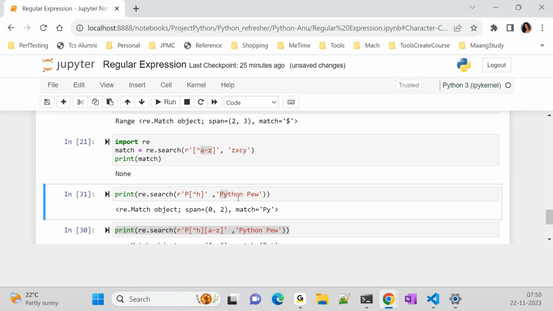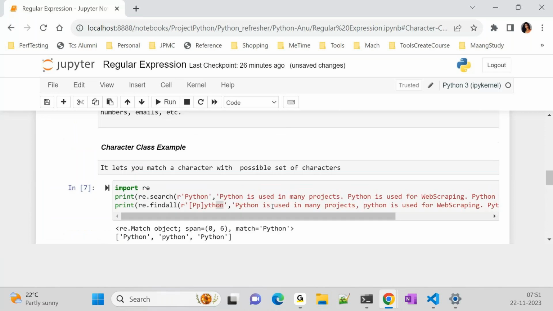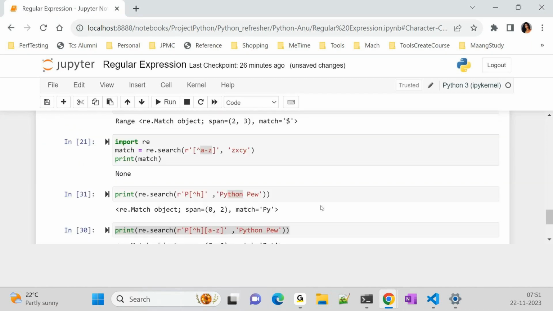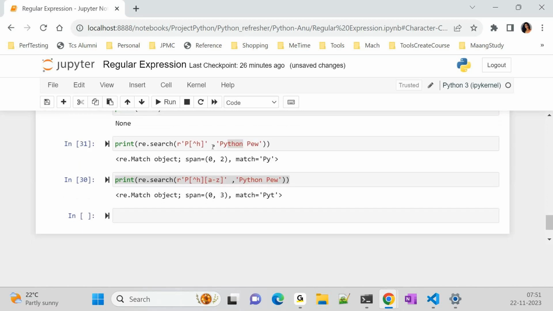Whatever is trailing after that can be a letter, a special character, or it can be a space also. So space, character, everything is equal here. It is ignoring the remaining. Because when it searches for Python, after finding Python, I'm not printing the space. Because my search is only from this to this. After that, there is a space. I'm not considering it. After that, there is a sequence of other characters. All those things I'm ignoring. Similarly, it is ignoring the remaining apart from what I'm looking for.